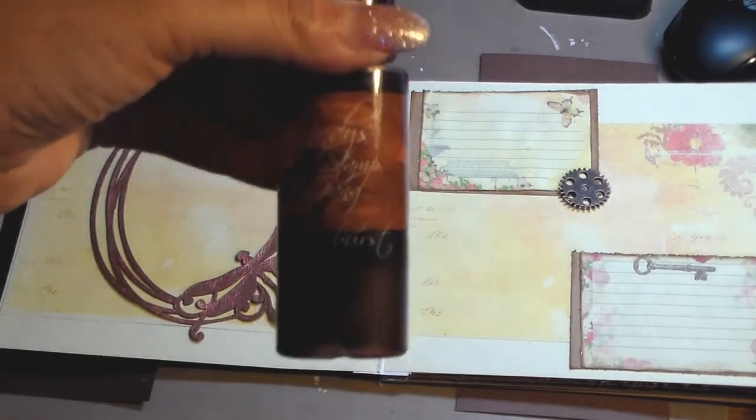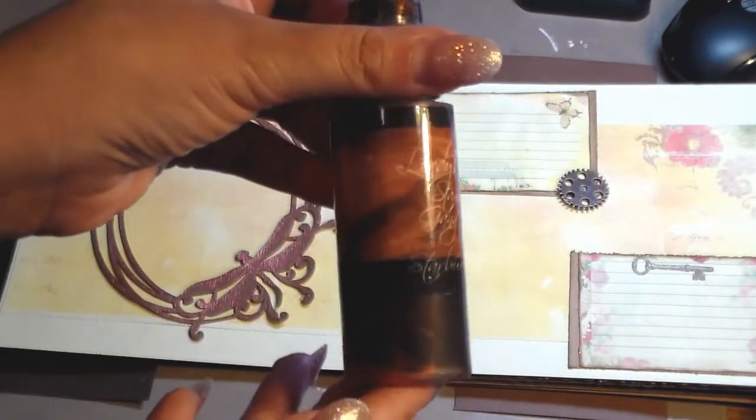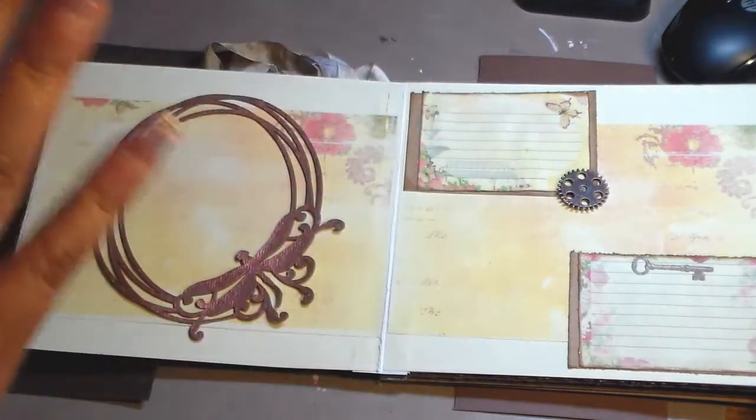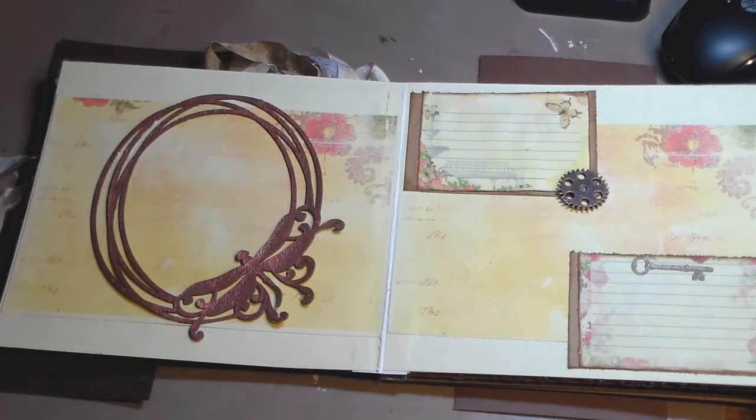So here it is. It's a Starburst spray from Lindy's Stamp Gang, and the color is Cocoa Bean Copper. So it's a chocolate brown, but it dries this metallic color. See how it's pulled at the bottom? It's gorgeous, but it will get all over your fingers, so just prepare yourself for that.